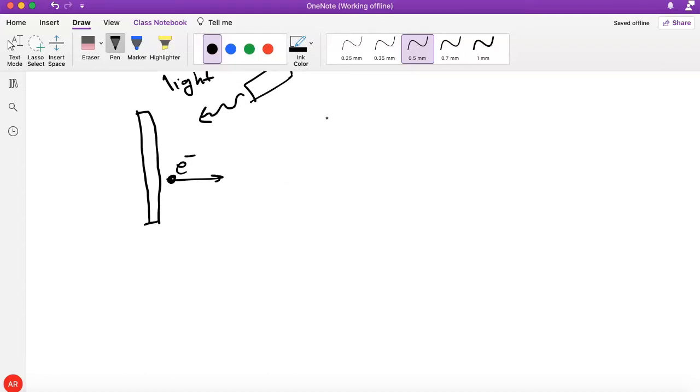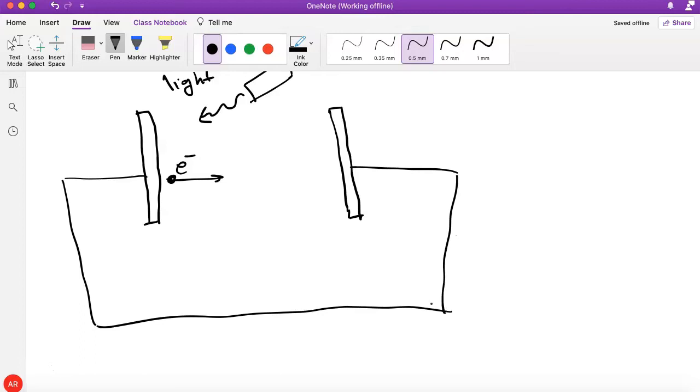So suppose I put another plate on this side, right? And then this electron goes, hits the other plate, gets collected there. So if you now construct a circuit, you create a path, then electron is negatively charged. So there's going to be negative charge moving this way as it gets absorbed by this. And if you put an ammeter here, let's say, you're going to measure a current I moving this way, right? These negative charged particles are emitted because of the light. They go hit the other plate, and then here you have some negative charge. Here you've lost negative charge, so they move this way, and we can read some current.